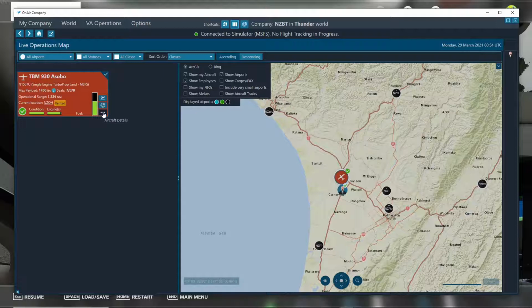So one is the aircraft details, where if you want to cancel it, you can do so. If you want to board the flight, you can. You can also stop renting the plane. Then there's finding jobs at the current airport. So you could just go into here, select the plane which is at the airport you're on, and then go to the logistics center.